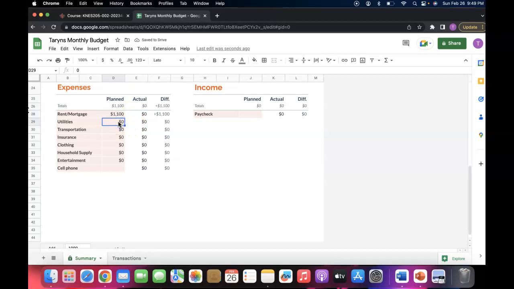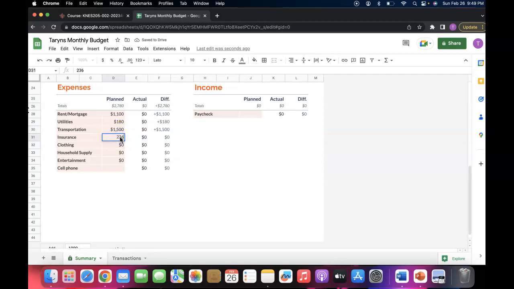Also for this, I am married, and so I'm using my husband and I's income together because all of our bills are together, so that was the easiest way for me to figure this all out.